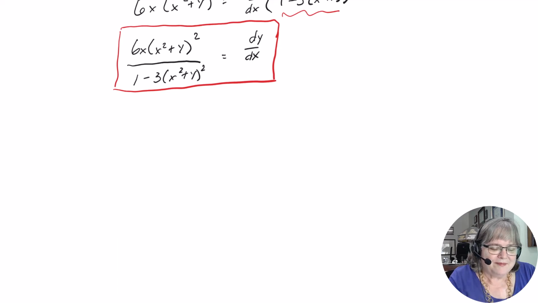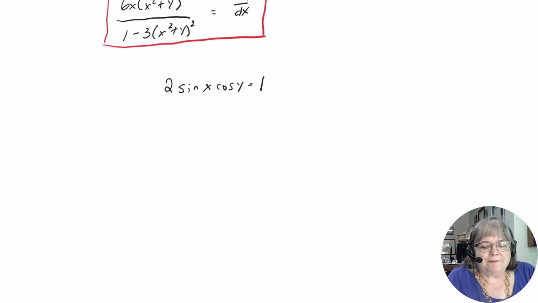All right, let's do 2 sine x cosine y. You knew we had to get some trig in here somehow, right? All right, so we have the 2, and then we have the product rule. So we have 2, and I'm going to pull that out and do the product rule. So it's the first times the derivative of the second. Now cosine is the outside, y is the inside. So the derivative of the outside is negative sine.